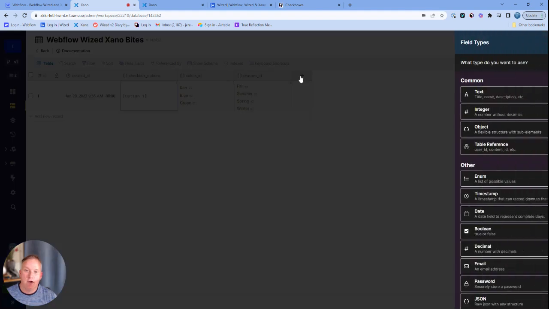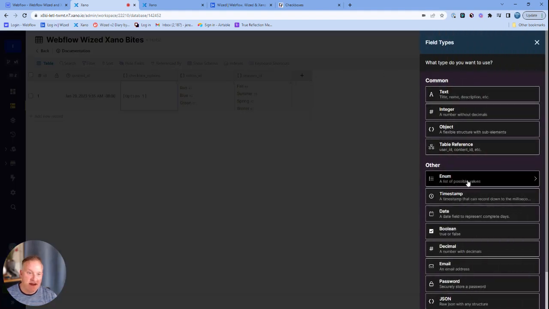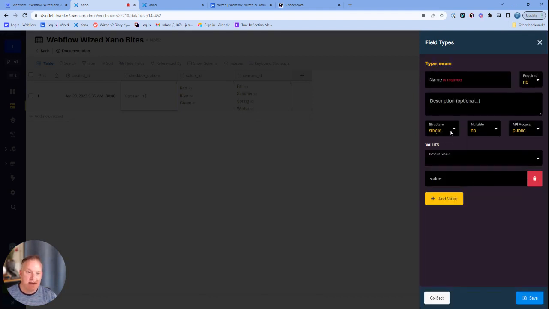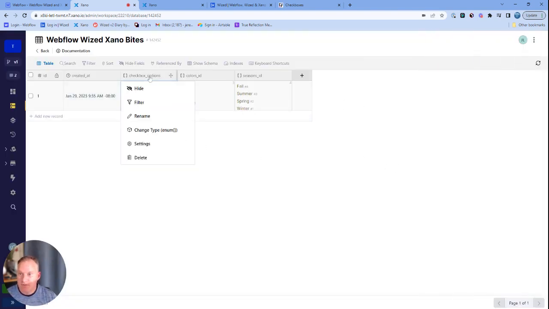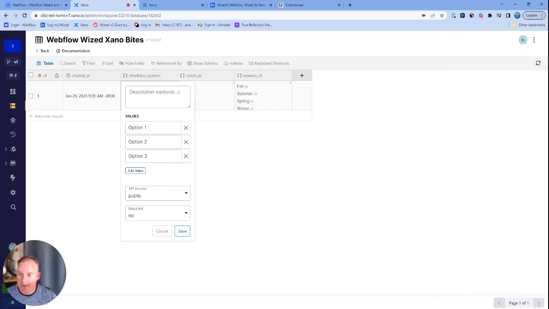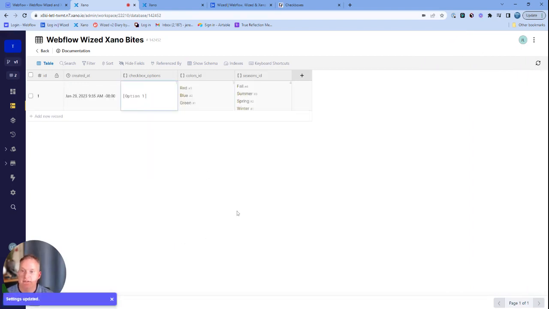To use one, we just set this other value, which is a list of possible values. That's what an enum is. We set this to a list, add a name, the description is optional, and then we input our values. Whatever values we want to have for those enums, we set those. Keep in mind, we have to know what these values are because we are going to reuse them. So I'm just going to close that off. For this tutorial, we're doing option 1, option 2, option 3, keeping it really simple.